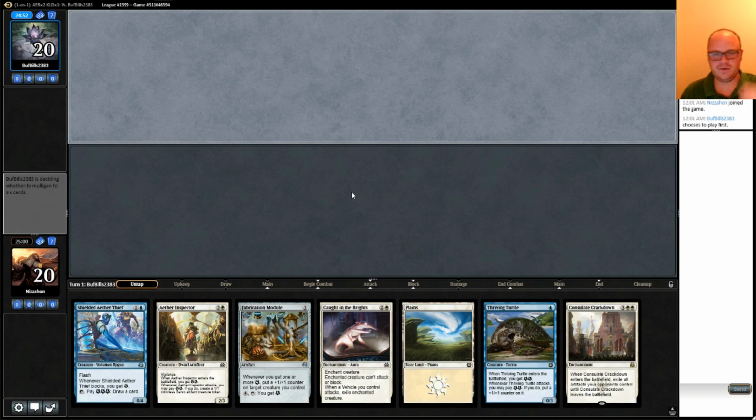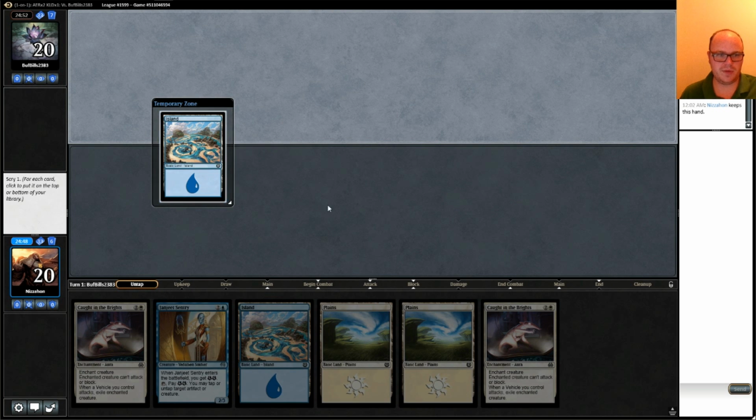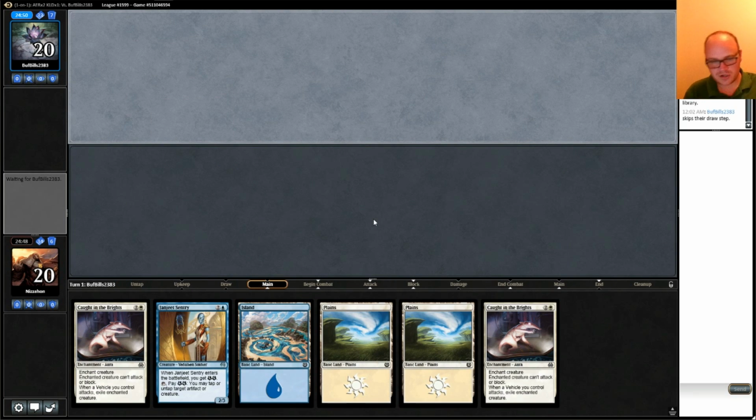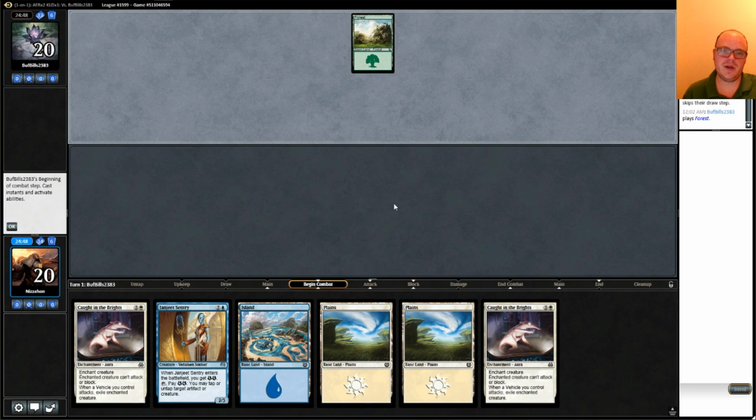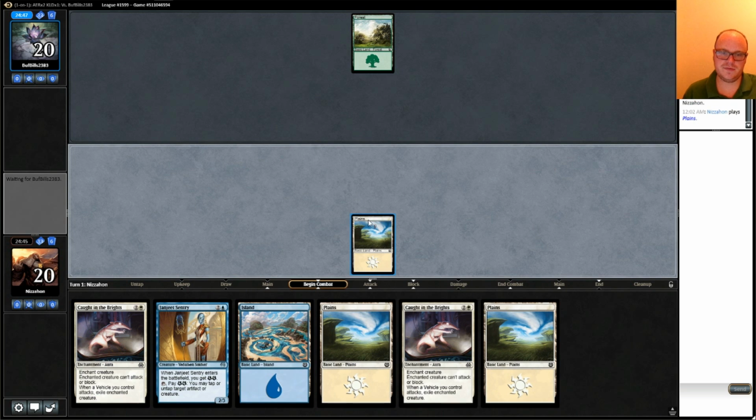All right, well, I was joking about a 1-island hand, a hand that couldn't play Thriving Turtle, and we got it. But we're going to send it back. We do have our module, but we don't have the lands we need. Okay, I will keep this one. I will put that on the bottom, though. So we've got our Janjit Sentry and a couple Caught in the Brights. Which isn't the worst, but not ideal either.